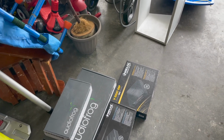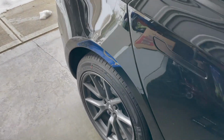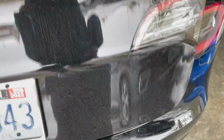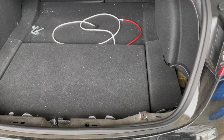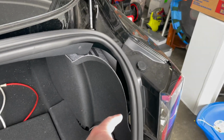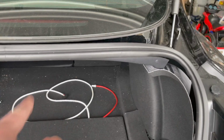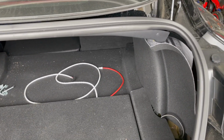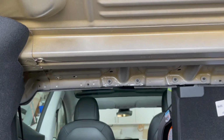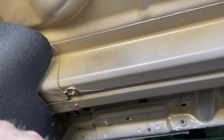I'm building an amp rack that goes in the trunk, so that's the goal here, is that everything will be probably in the trunk. I kind of wrestled with, do I want to put it in this sub trunk well? Do I want to put it in the factory sub location? You can see it kind of has some temporary wiring and things where I was playing around. Ultimately, I decided I'm building an amp rack, and it's going to hang underneath here, and you can see what I've done is I put these what are called plus nuts in the factory holes.